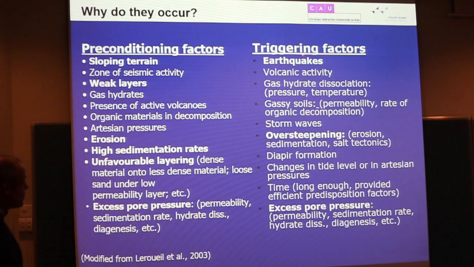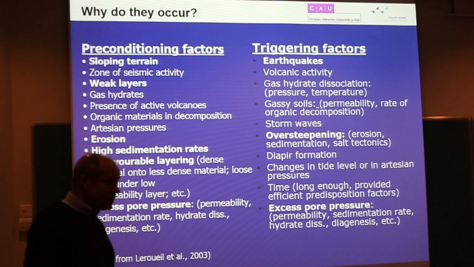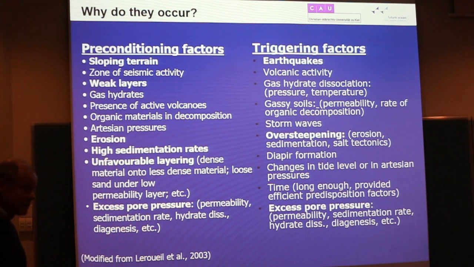And the other pretty important thing which is listed here is again excess pore pressure, which is also closely related to the earthquake. Of course, if you have an earthquake, you have the movement, this mechanical thing which is ongoing. But also during an earthquake, you all probably know that you may get something like liquefaction, and due to the movement and the cyclic loading during an earthquake, you may increase the pore pressure significantly in a very short amount of time. This combined effect of the movement of the earthquake and the increase of pore pressure very often is a final trigger which causes the landslide really to be mobilized and then to be moved down slope.